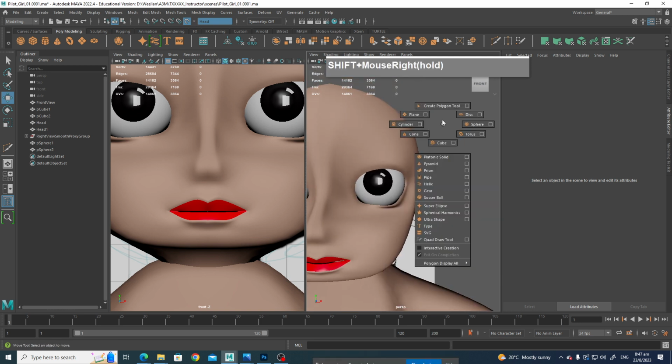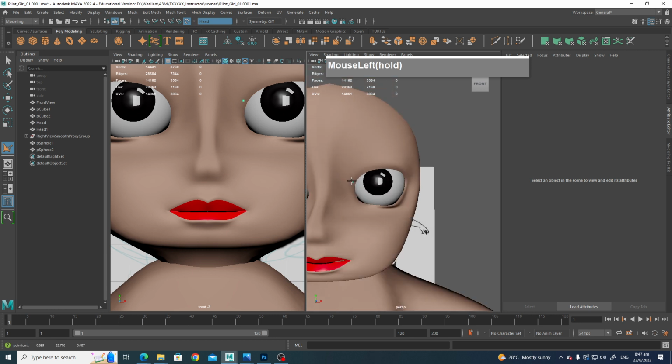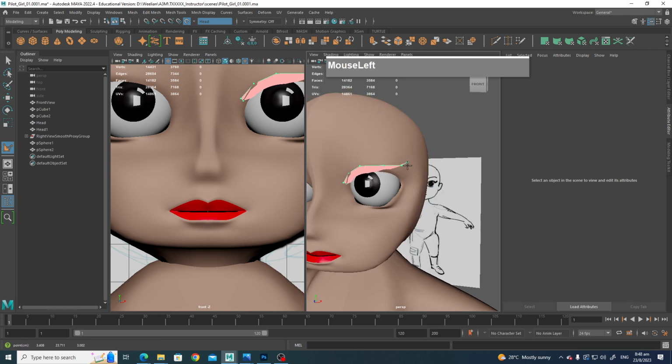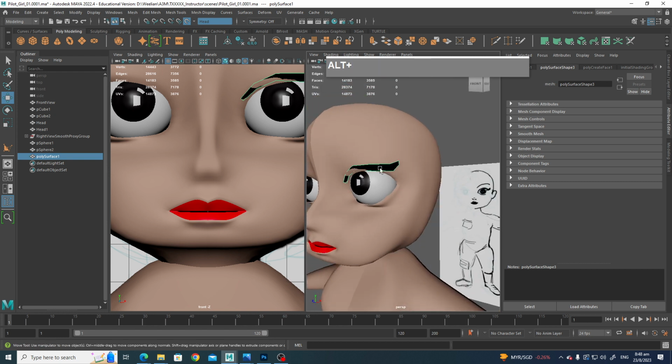So I want to go to object creation mode, the create polygon tool, and then I'm just going to draw a simple eyelash. You can notice that this eyelash is actually snapped onto the surface. I want to draw it with a typical tweak out like that. For this one I have to draw reference from my wife's makeup business. Now it has this tweak up like this, and this object right now is snapped onto the surface.